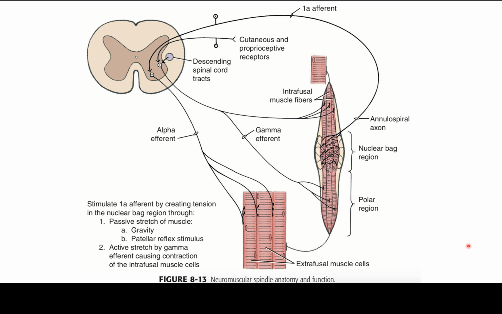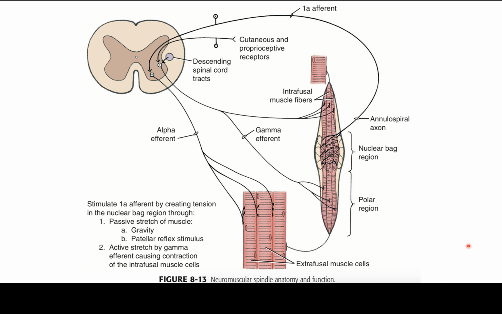The gamma trail neurons terminate on the polar areas of the nuclear chain striated intrafusal fibers in the neuromuscular spindle. Group I sensory neurons innervate the polar chain fibers on both ends of the neuromuscular spindle, and their dendritic zones respond to the active contraction of the nuclear chain muscle cells. These group I sensory neurons terminate in the spinal cord ventral gray horn on interneurons that are inhibitory of the GSE alpha neurons that innervate flexor muscles. This is referred to as the phasic gamma loop, or flexor reflex gamma loop, and it functions with the UMN to initiate flexor reflexes in the swing phase of the gait.